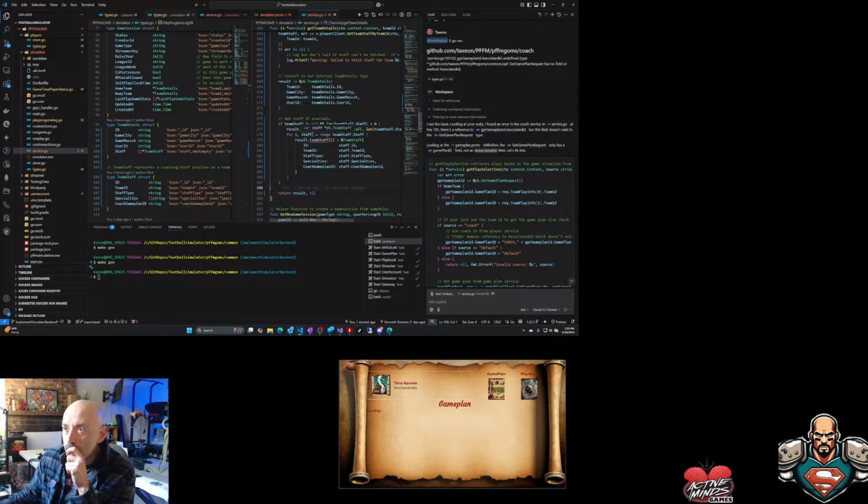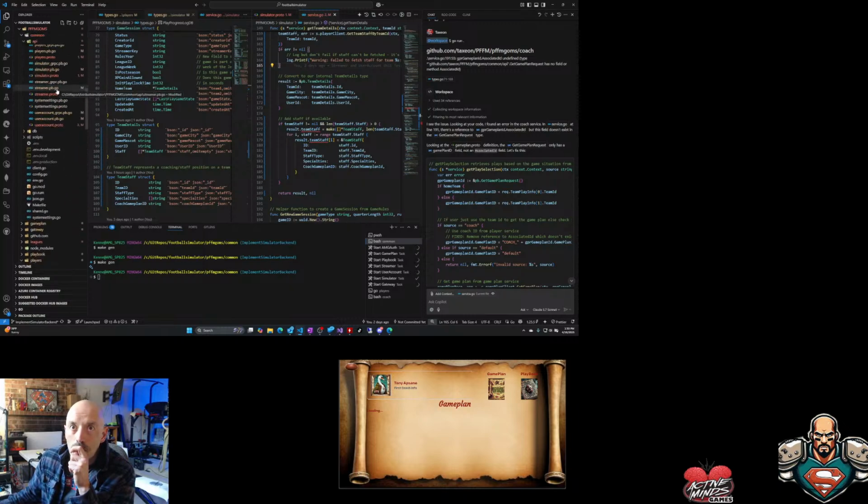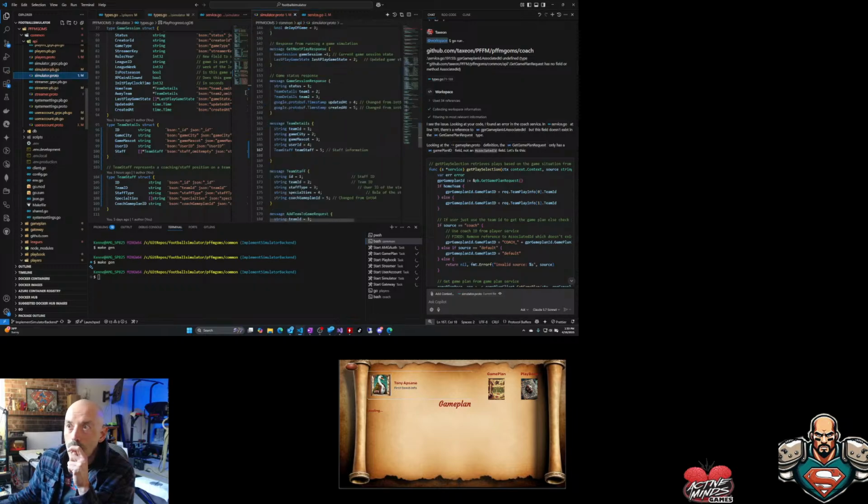Team details has no field or method. Yes, it does. PB team details. Team details, team staff, right there.